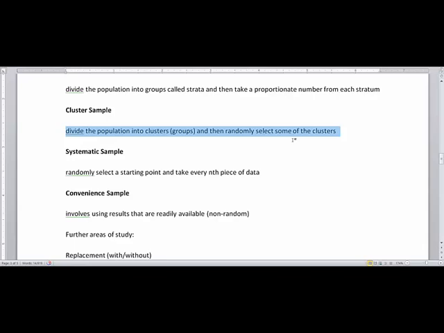The systematic sample is kind of fun because that is when you pick a random starting point and then you pick every nth piece of data. That's nth, which means that you're just going to say, okay, I'm going to start surveying people as they come out the door, and I'm going to ask every fifth person a question. So the 5 would get in place of that n for nth, so it could be every fifth person that walks out the door, every 10th person, or you could be looking at an assembly line and saying, okay, I'm going to pull every 100th package off this assembly line and check it for proper packaging technique.